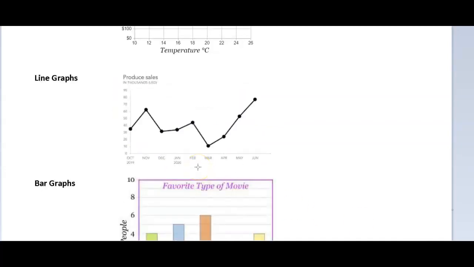Next, we have line graphs. Line graphs are represented by a group of data points joined together by a straight line. Each of these data points describes a relationship between the horizontal and vertical axis on the graph. The graph may ascend, descend, or do both depending on what kind of data is being visualized. This line graph shows what happens to product sales over time. We have the months on the horizontal axis, and then we have numbers in thousands in the vertical axis. Line graphs are usually used when describing something over time.